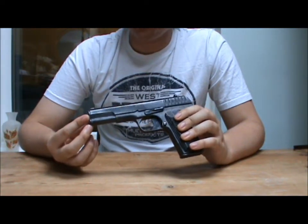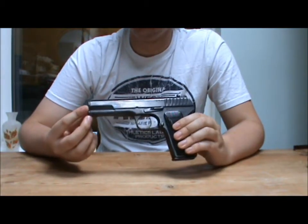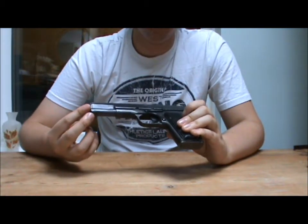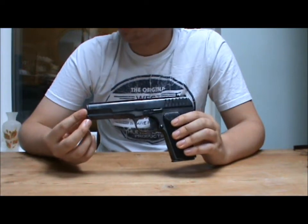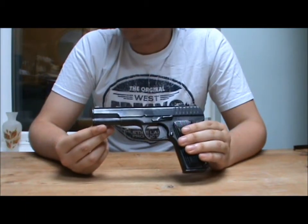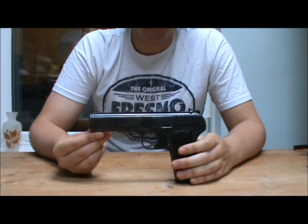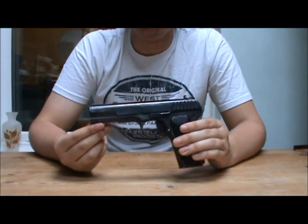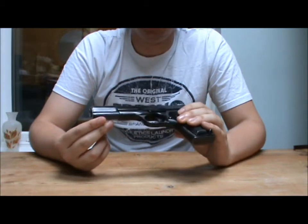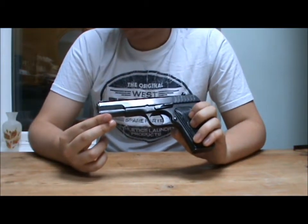It didn't see any massive military action until World War II, which started for the Russians in 1941. This pistol was mainly issued to commanders, particularly officers in the Red Army, some junior lieutenants, and various other ranks. The TT-33 quickly earned a reputation as being a very reliable pistol. Similar to a lot of Russian weapons — most famously the AK-47 — the Tokarev can take a lot of neglect. It can be rusted with the finish all gone and will keep firing. It was very loved by the troops that used it.